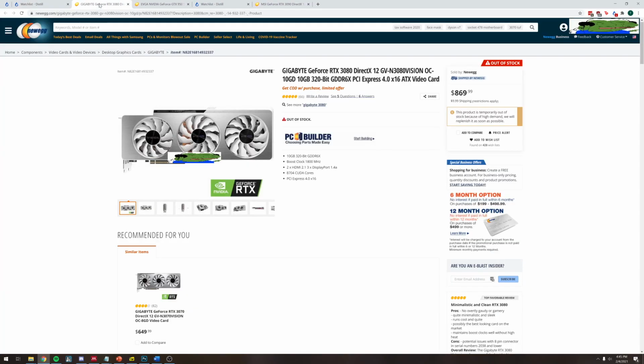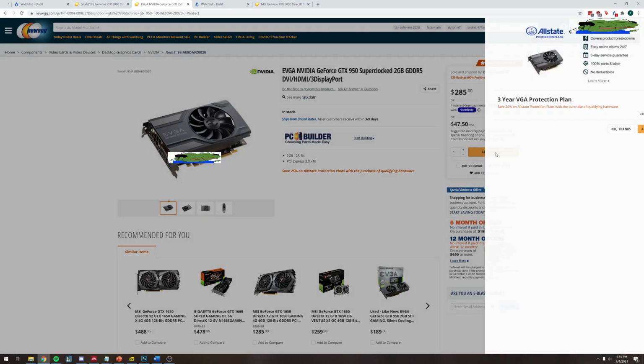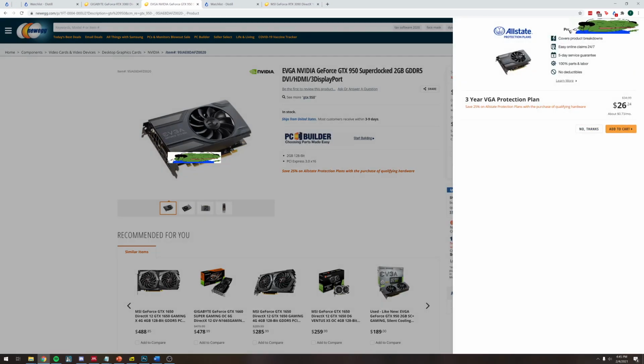One other thing to be aware of is that if you add to cart pretty much anything on Newegg, the first thing that comes up is to add this protection plan, and the highlighted button is add to cart. So if you're in a rush, you might click that by accident. Try to remember to press no thanks. But again, Newegg support can help you out if you mess up, because this happened to me when I bought my legit 3080. I accidentally added, I think it was like a $100 protection plan, and I was able to have Newegg refund me that once the payment was processed. But just keep that in mind, you don't want to add this to your cart. But if you do in a hurry, it's not the worst thing.